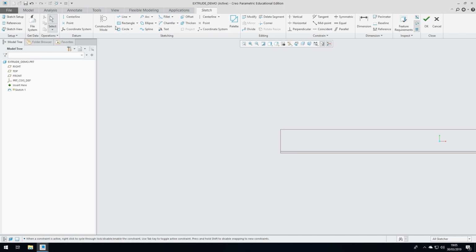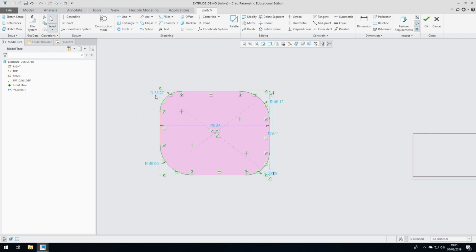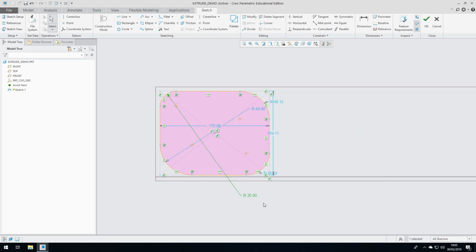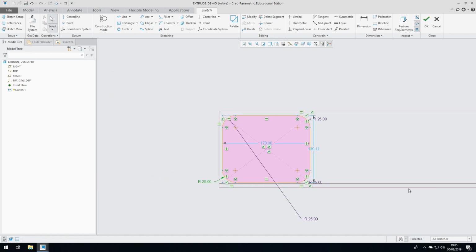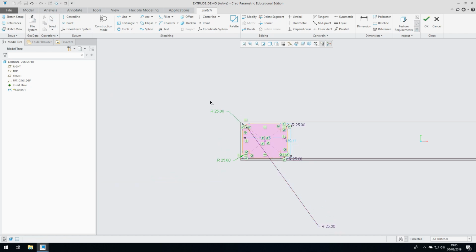Fillet will just join, so if you have, for example, a rectangle, you can use fillet to make your corners rounded like that. And then obviously once you've done that, you can set all the rads the same, so it's a rounded section. So if I wanted 25 on all corners, it'll do it like that. Sometimes Creo puts the geometry in weird places for you to constrain, but as long as you can find it and you can add it. Now that's a fairly concentric thing. Obviously I didn't constrain the square when I first made it. But yeah, that's your fillet function.